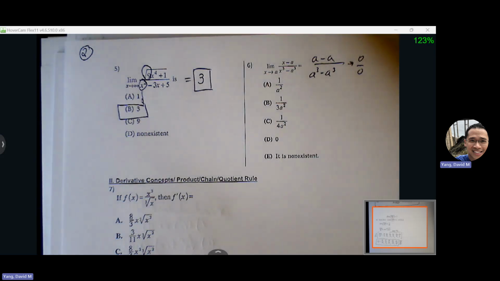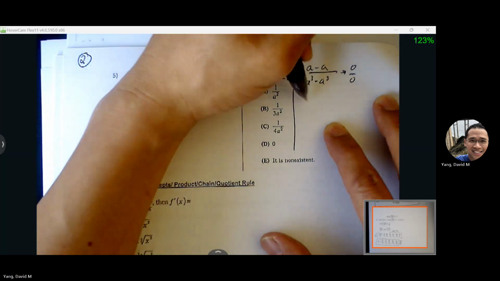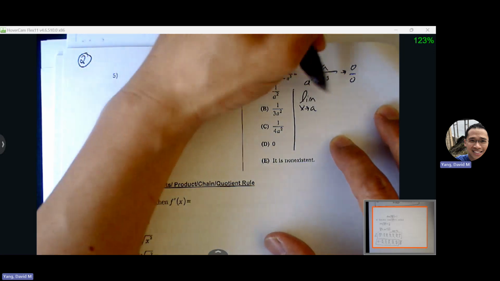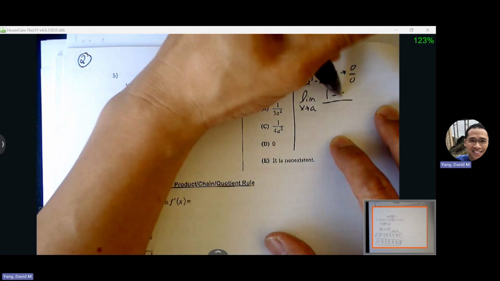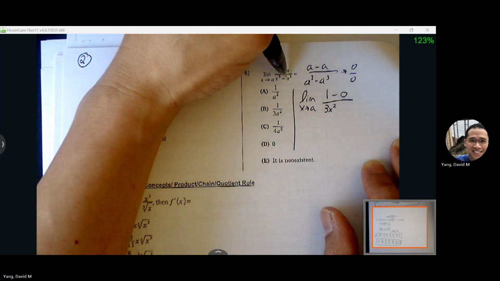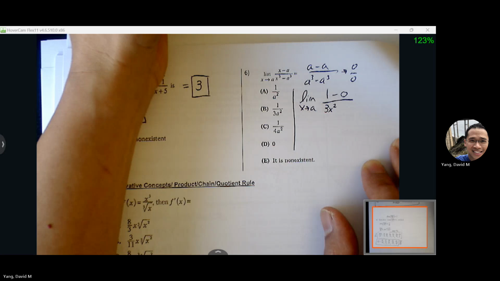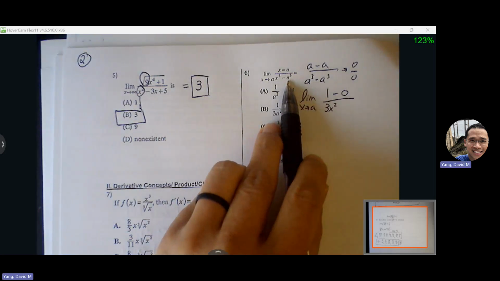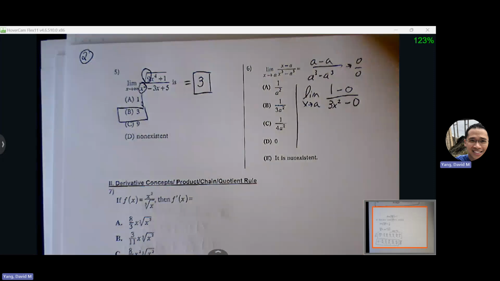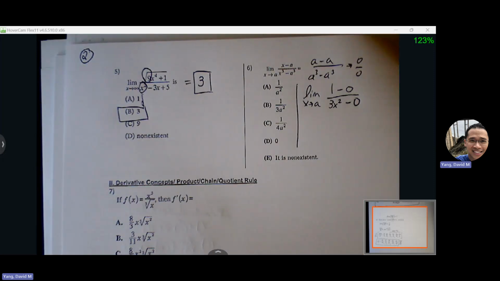But this is still 0 over 0. This is also a condition for L'Hopital's rule. So take the derivative. Remember, a is a constant here. So x becomes 1. A goes to 0. X cubed becomes 3x squared. What's a cubed's derivative? Also 0, right? We don't do 3a squared because that's like saying 2 cubed, right? It's just a number. That number goes to 0. So as soon as we go through L'Hopital's rule, we reevaluate our limit: 1 over 3a squared.